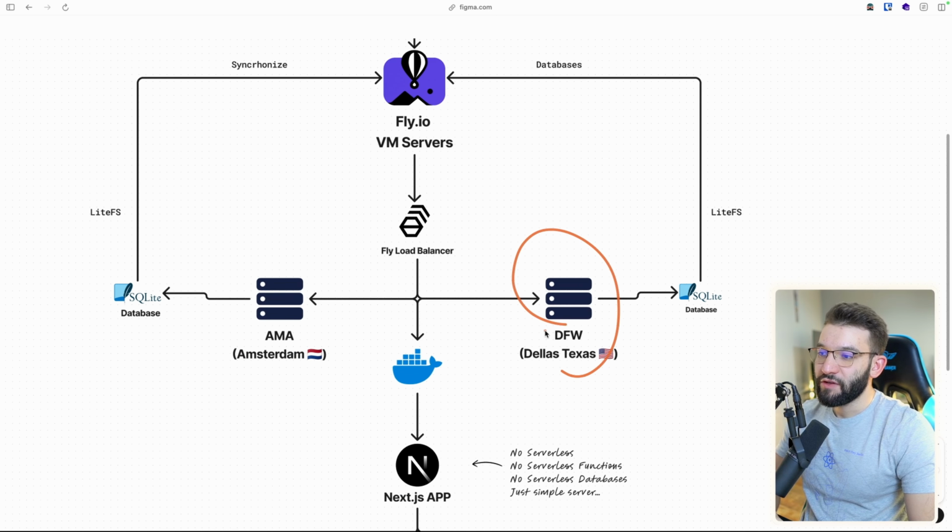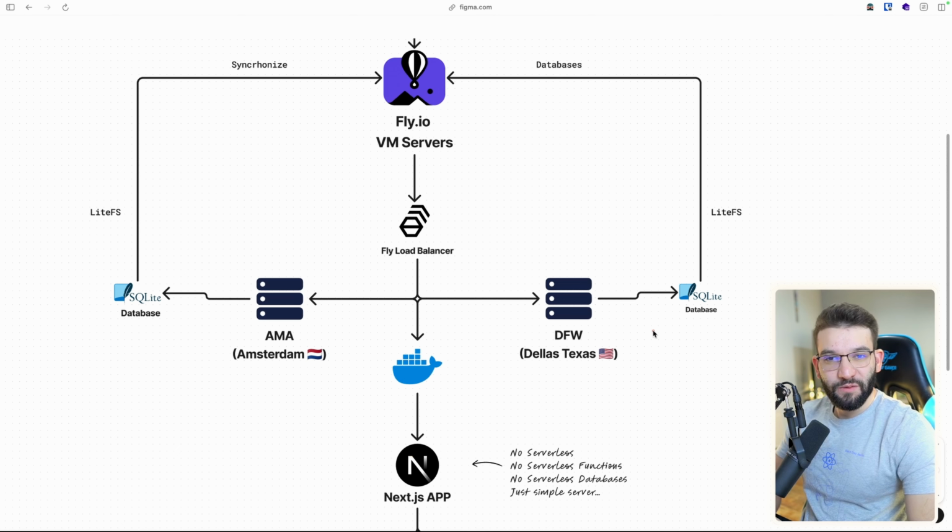And of course, both of these machines are running on Fly.io, and Fly.io is going to manage everything for you from the CLI, which makes it super simple, or from their dashboard. Fly.io uses Docker, so you deploy using Docker, and Docker is going to take care of deploying to both of the machines. It's going to manage the load balancing. It's going to manage everything for you. You just run the fly deploy command, and you are over there.